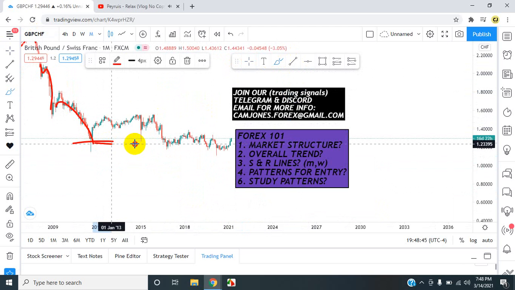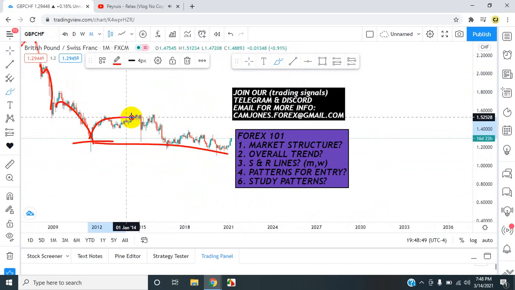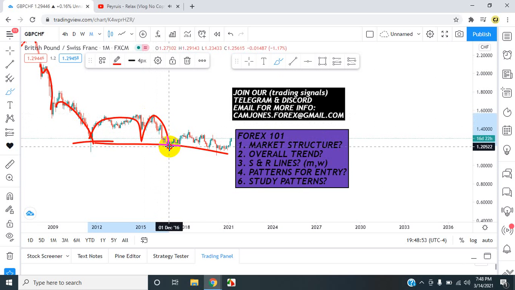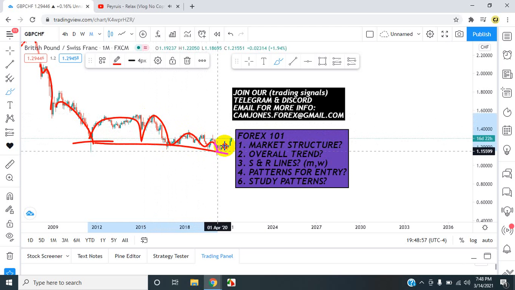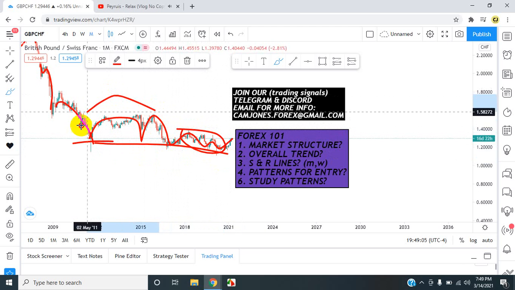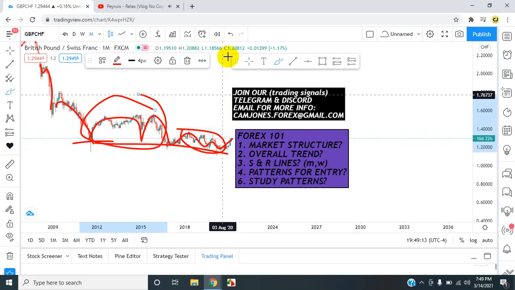So this is a major area of support, and we can see that price is not breaking it. It's kind of just breaking up, coming back down to support, creating high highs, coming back down to support, creating high highs, coming back down to support. So it's not breaking. It's slightly consolidating now in this area here. But before that, it was at high highs. So right now, price is at areas of lower lows, and it's trying to break. We can try to see if we can identify some type of pattern in there.